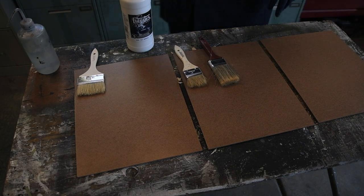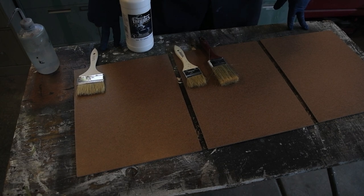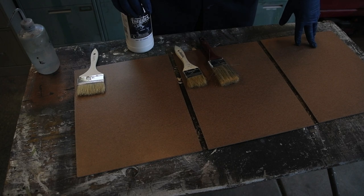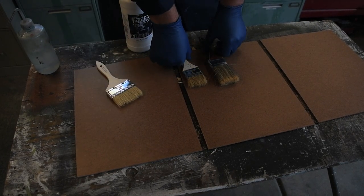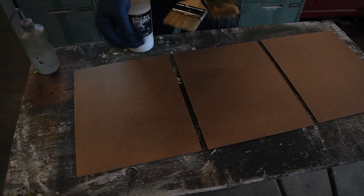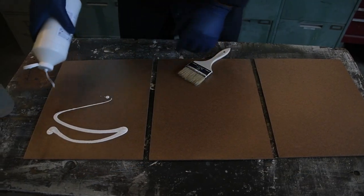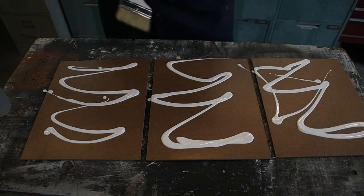The next step in the process is to lay out your panels on a surface that you can definitely get covered with paint. This table looks dirty but I have kept it swept off — most of this is dried paint. You want to sweep it off or vacuum it off so you don't get that dusty material from cutting the boards into the Gesso. You can use any old brush — these are really cheap brushes from Harbor Freight. Occasionally they will leave a hair or two in the Gesso which you have to dig out, which is a little bit annoying, but I like them because after you are done you just throw them away. I am just going to get some of this Gesso on there — I am not too picky.